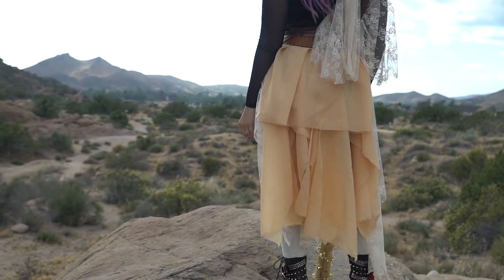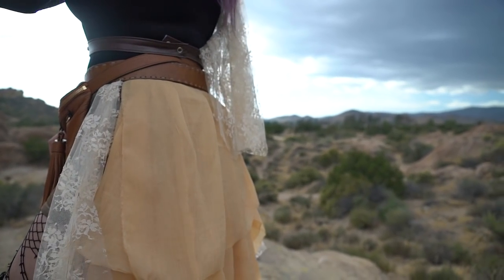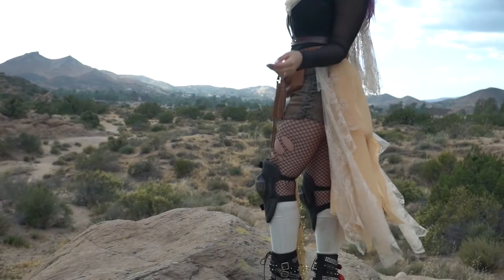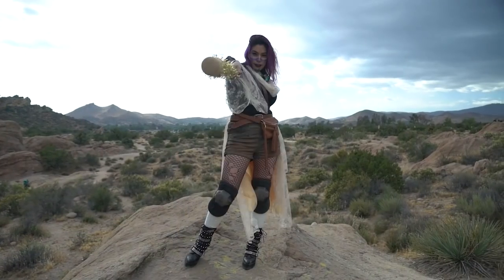These can always be altered because you normally wouldn't wear this in your everyday life, but you can alter them and wear them however you like, or even use it for a costume. But let's go ahead and get started in the tutorial.